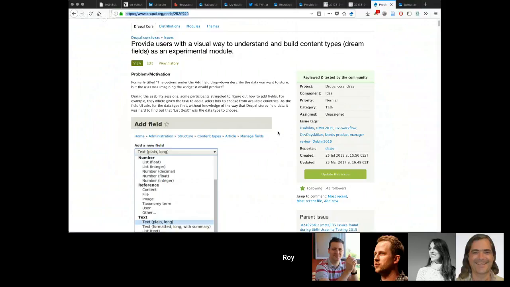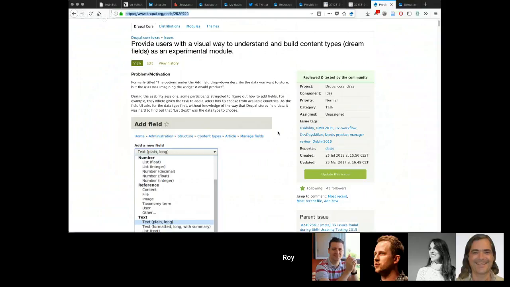What do you mean? Then the user has to say, yes, let me reuse what I did before. I would hope we could arrive at a situation where the checkbox to reuse the previous one is checked by default, and you uncheck it because you want to do something else.